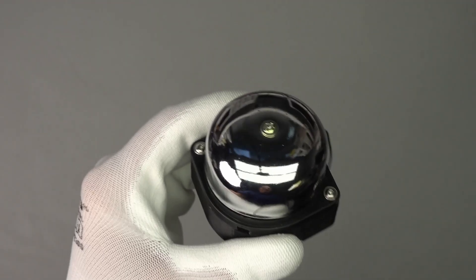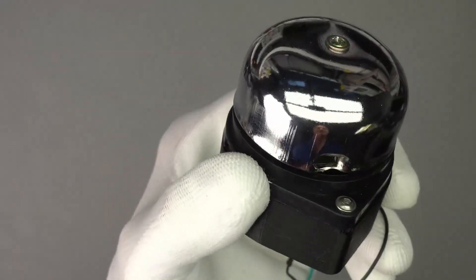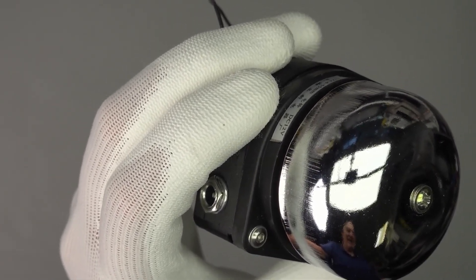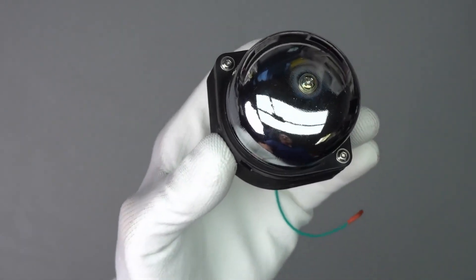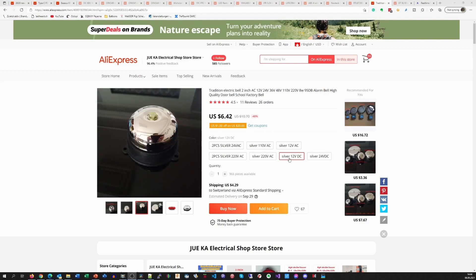This is a very old-fashioned mechanical bell. Why did I buy one of those? You will see it in my mailbox notifier project — I wanted a very special sound when the postman brings my China packets. I already built the electronics integration to connect it to the Raspberry Pi, and as soon as the postman brings the packets, it rings. I bought the 12V DC version, but because this version consumes a lot of current at startup, I would prefer the 220V AC version since I have 220V everywhere available. It costs around $10 including shipping, but it is worthwhile because of its unique sound.